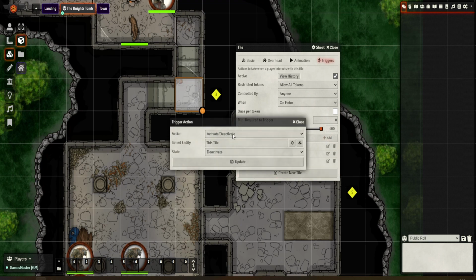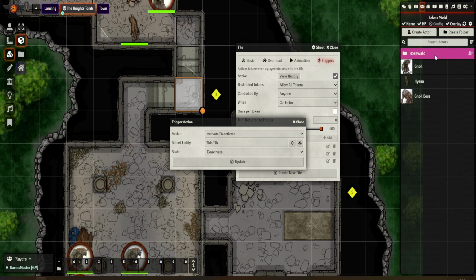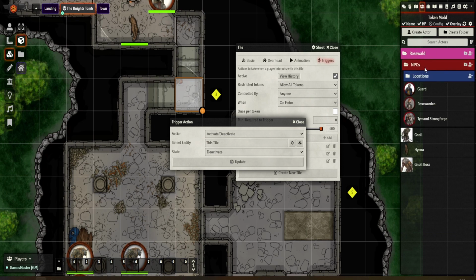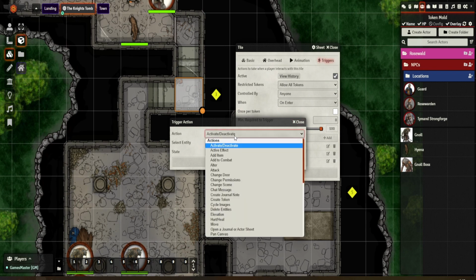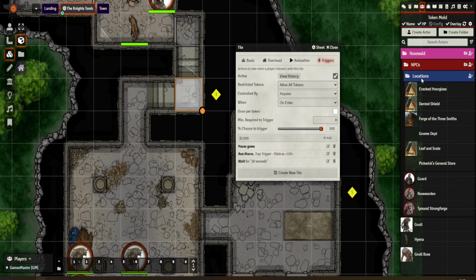And what I've done is I have made an actor. No, I haven't. But I can make an actor, which I will do now, which is just called Trap.